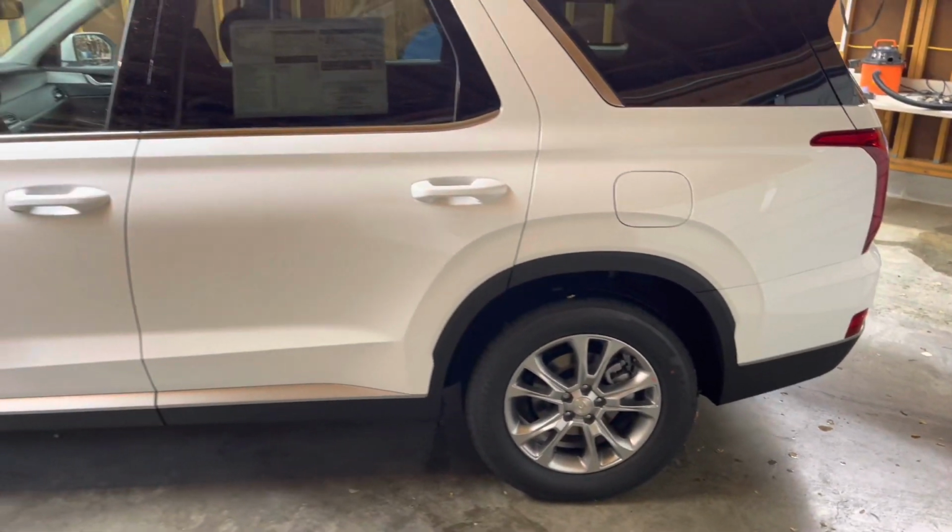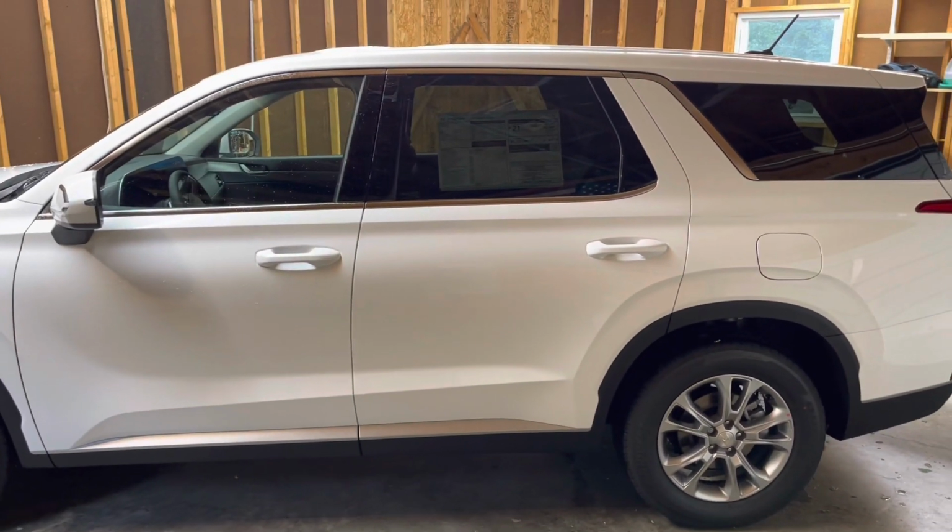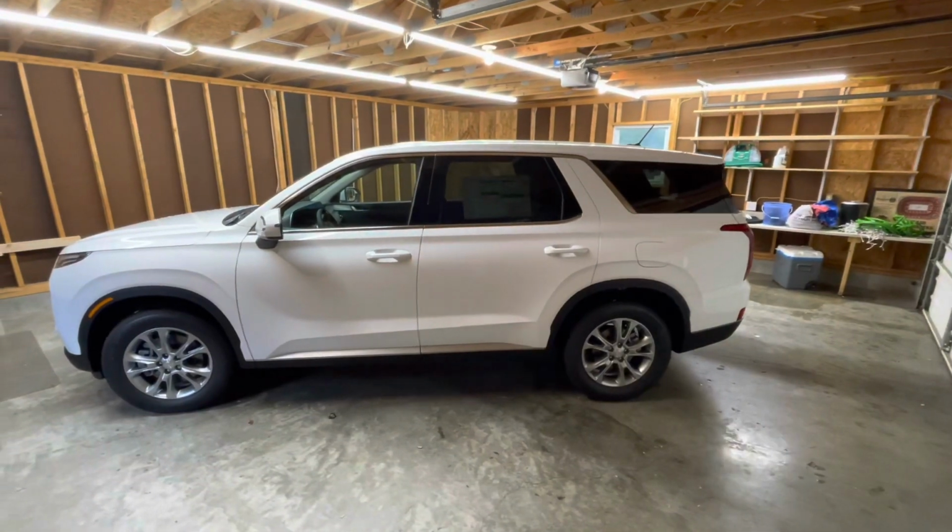We'll take a look at the outside here. I'm actually going to do the 0.5 zoom here, switch it, there we go.